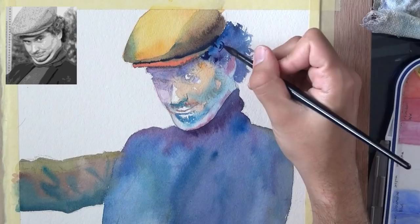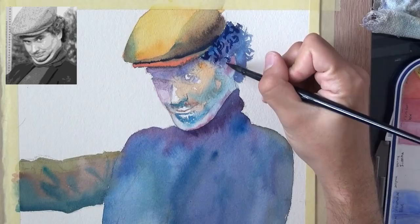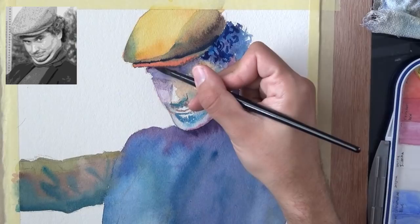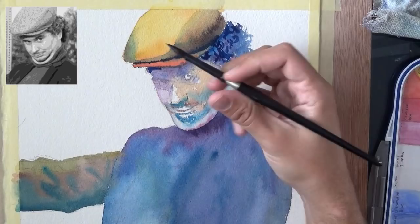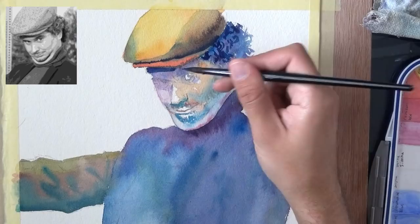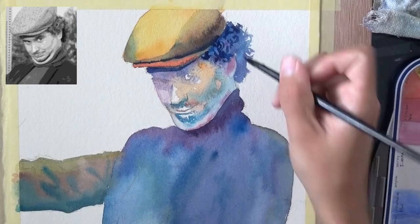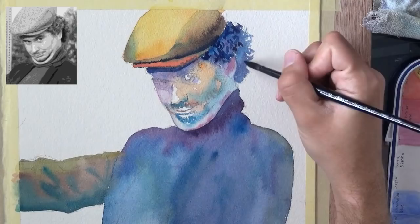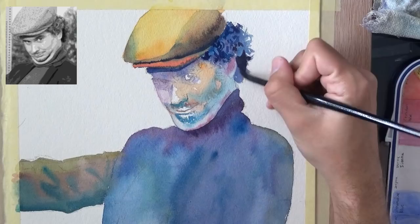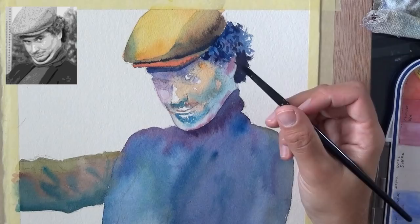So I'm adding details here — this is where this painting becomes a little different from what I usually do. I'll usually have three washes: one for the darks, another for the darkest darks, and a third when I realized I wasn't going dark enough. With this one I don't know if I just went dark enough, maybe it's the Phthalo Blue that's really dark and strong, but I didn't really have a need for a third wash as much — especially for the hair. It kind of just worked out on the second wash. Many times when I narrate these videos, it's a painting I did much earlier — maybe a week or two before narrating.